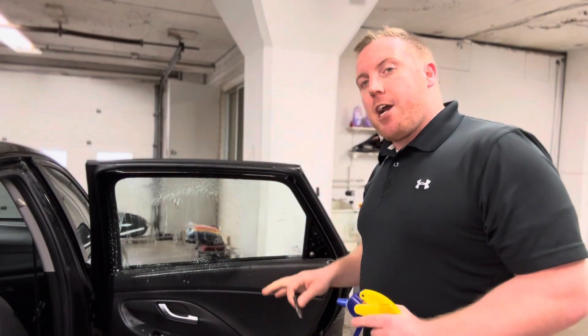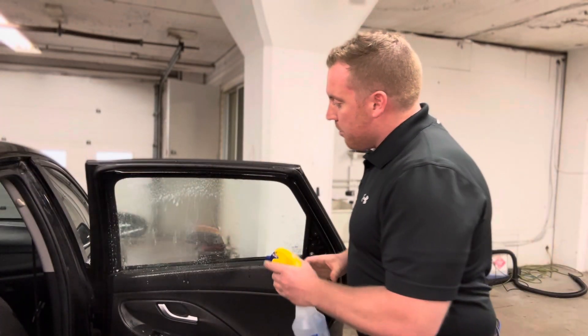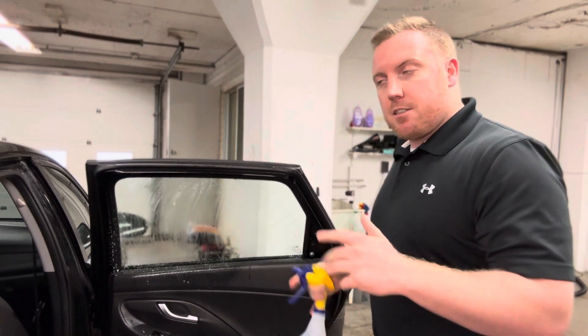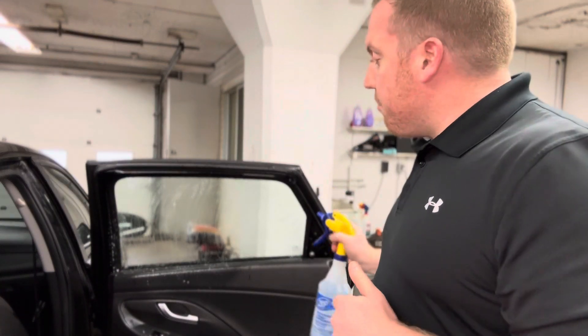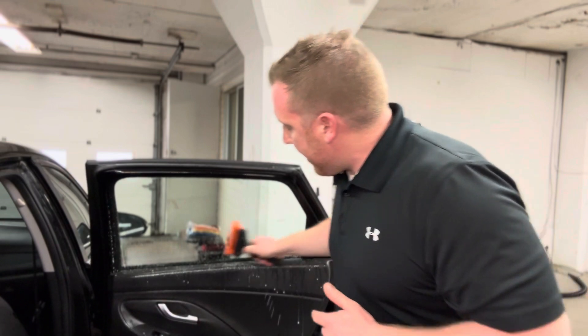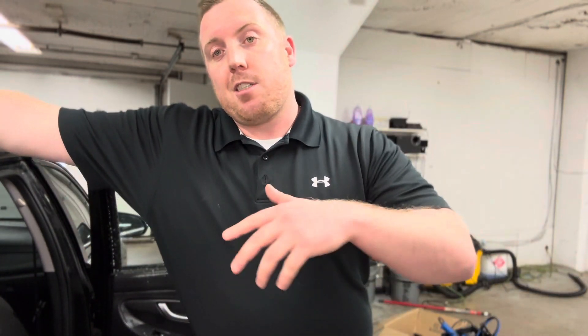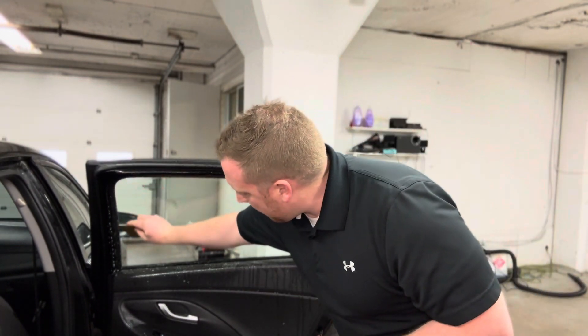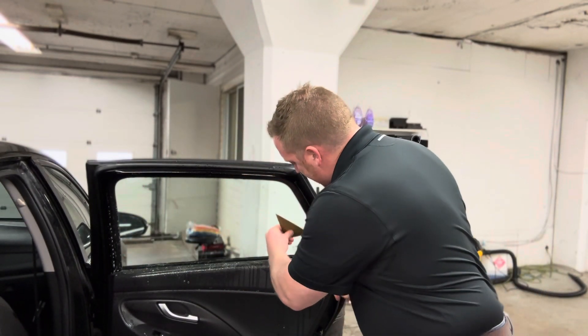A way to check if we still have any dirt, salt, debris, or even glue on our glass: spray a little and rub your fingers down to feel for any of that. Once I do my razor blade, I'm going to take my squeegee and squeegee everything out — come right across the top, squeegee all that dirt across. Most of our dirt is on those side seals of the door, so I'm taking my easy reach or gold card and coming down the sides.